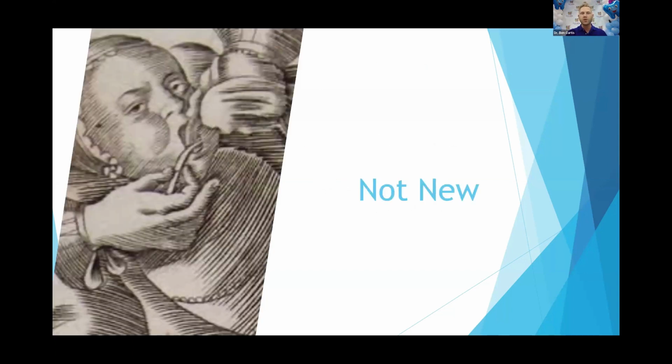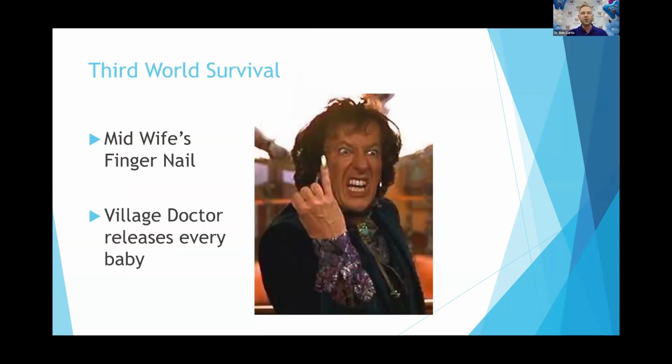Old school, think medieval times. Goodness gracious, babies had to breastfeed or they wouldn't make it. We didn't have bottles back then, right? And so babies had to have tongue releases. This is nothing new. Third world country survival: midwives that deliver babies have a sharpened pinky nail that slices the tongue and slices the lip. Village doctors in third world villages readily release tongue ties and release the tissue under the tongue so that the baby can feed. That's part of their normal assessment.